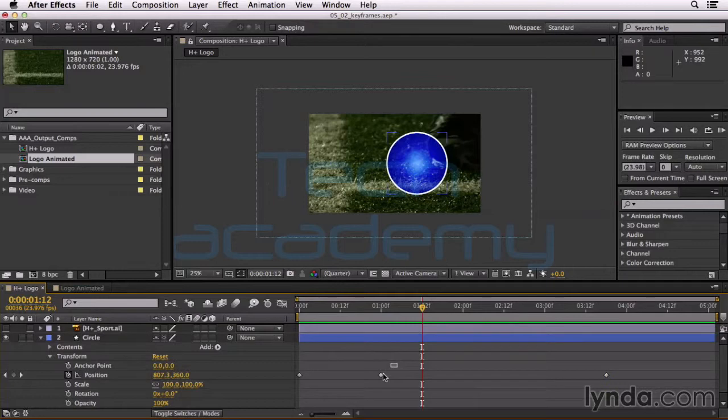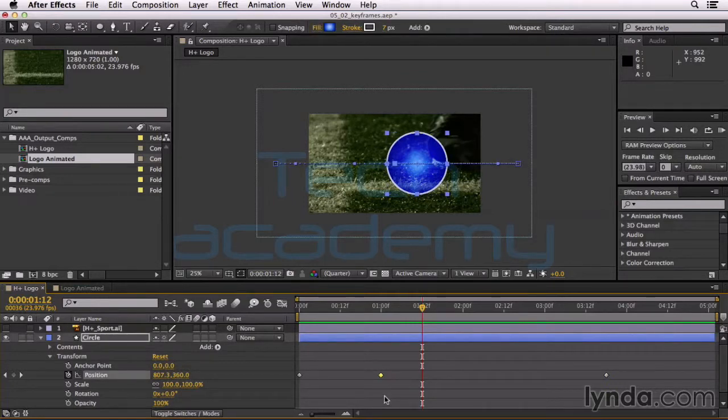If you draw a lasso around the middle keyframe, that'll select it. I encourage you not to click directly on keyframes in the timeline because you might accidentally move them as you click. So again, draw a lasso around the keyframe and press Command-C or Control-C and then Command-V or Control-V to copy and paste. Notice it copied the keyframe we had selected, and when I went to paste, it pasted right where the current time indicator resides.